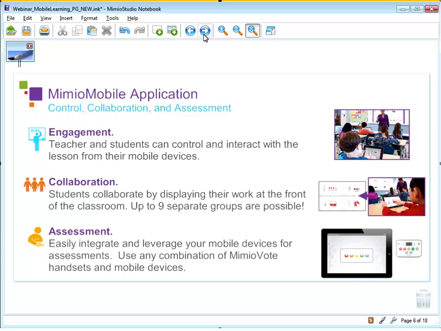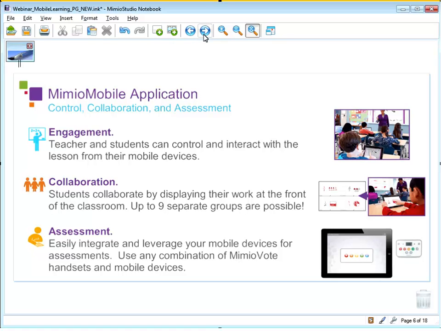And the beauty of it all is, with the assessment, my Mimio software not only will collect all the data for me, but it saves it automatically, and it generates reports for me. So if I want to use that data for intervention, or when I want to discuss that data with my teacher-based team so we can decide how we're teaching different pieces of content, what's working, what's not working, which questions are good, which questions are bad, I don't have to spend a lot of time tallying up all that assessment. All I have to do is press a couple of buttons in my Mimio Studio software, and I have it all in front of me.